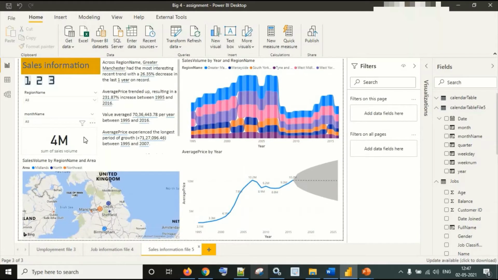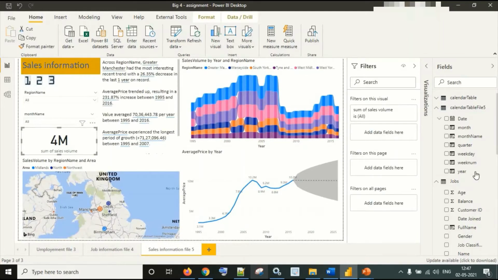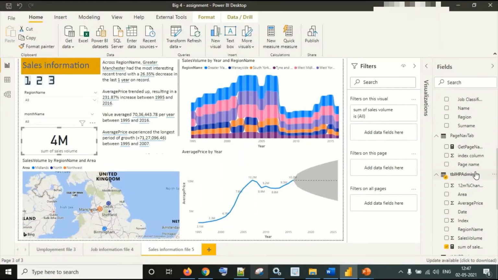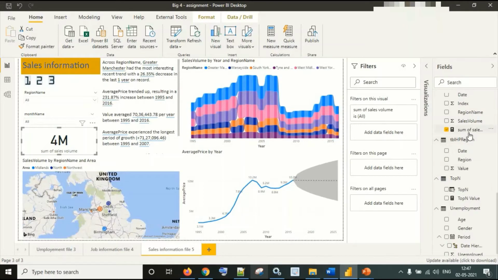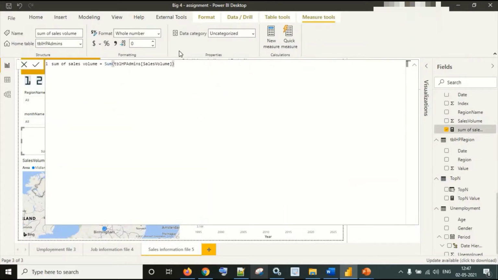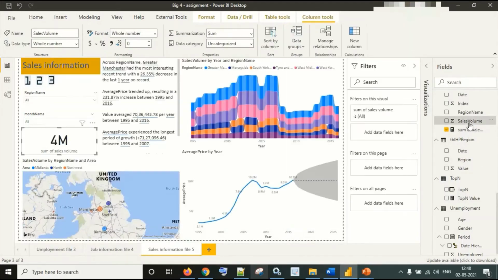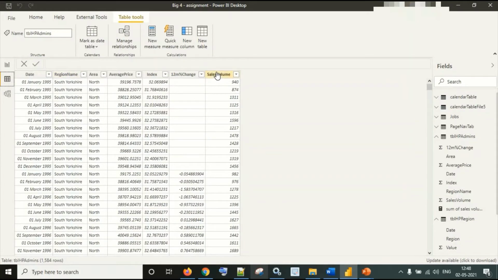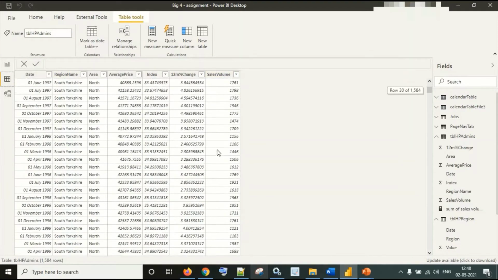All right, here. If you see, I have created a calculated measure that is Sum of Sales. What I have done here is create the sum of this column from this table, Sales Volume from the table HP Admins. If I navigate to this table, we can see that Sales Volume has these numerical values.